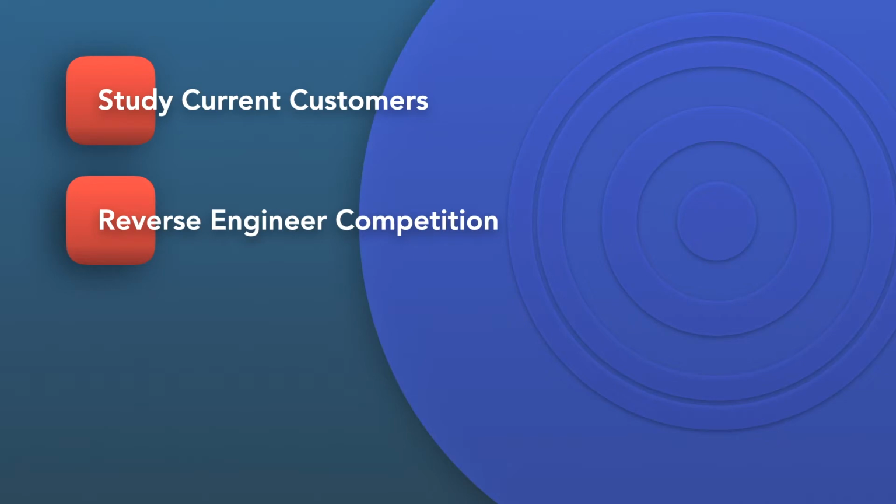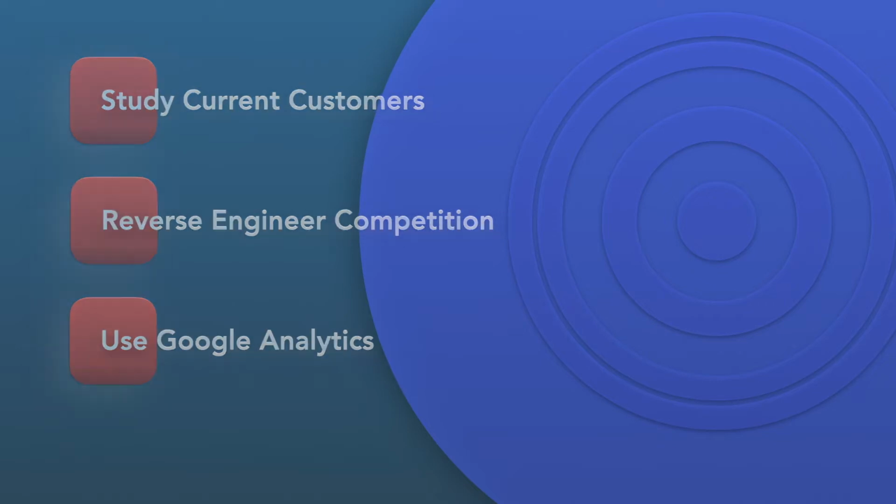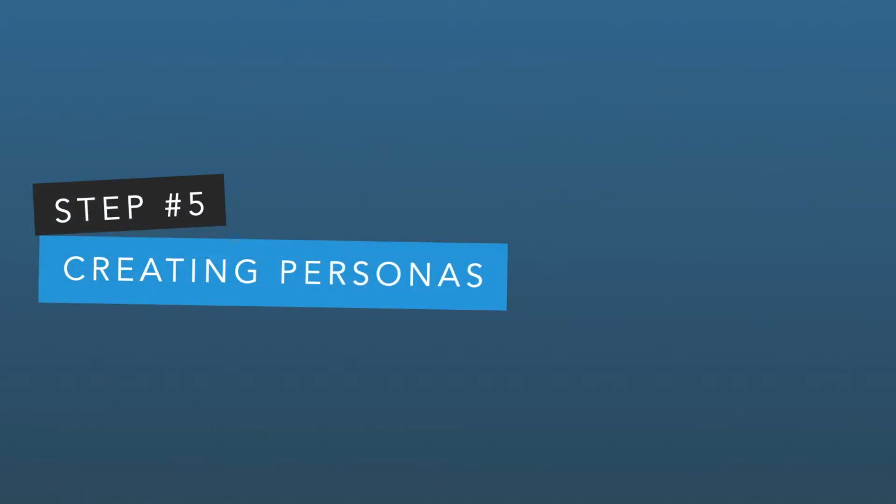Also look at the way they are not targeting them, which can be a great learning. Third, if you already have a website that you use to launch prior apps, use Google Analytics to identify some key information like demographics, behavior, or geographical data, as well as the type of content that is being consumed already. Once you combine this information with what you already collected with surveys and outreaching tools previously mentioned, go to the next phase. 5. Creating personas.